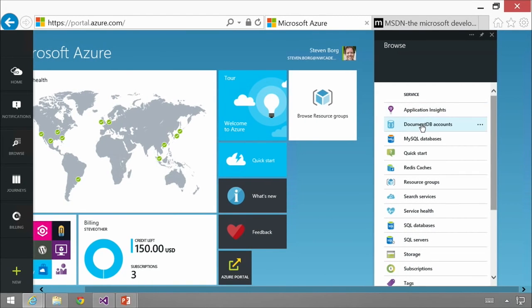And if I look at it, you can see application insights, document DB, MySQL databases, the Quick Start. Let's walk through a few and pull out a couple of these. We could do an awful long presentation on this, but the MVA has really wonderful training around all of these areas. It's an amazing resource. So application insights helps us identify some really cool things that might be happening with our website, and profiling and things like that.